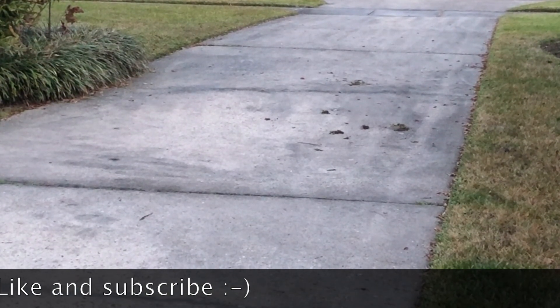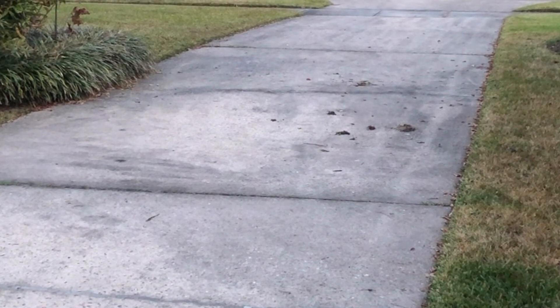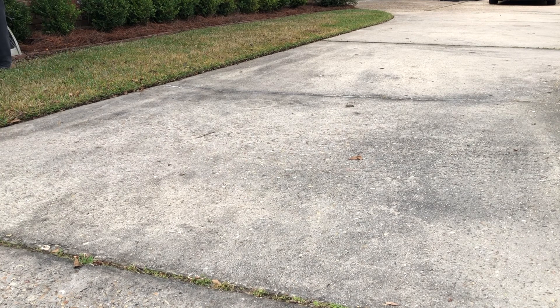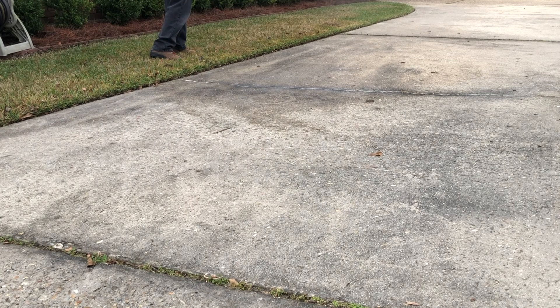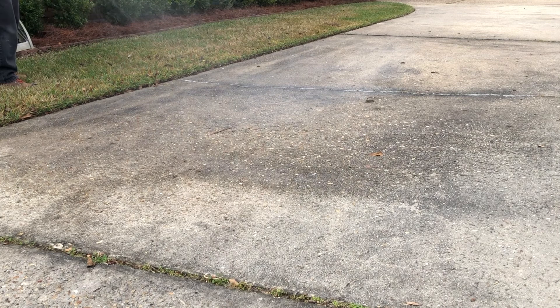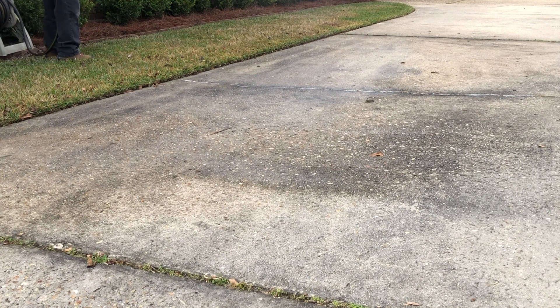This is the piece of concrete I did the demo on and you can see there's some grime — it's dirty. The first thing I wanted to do for this demo is get a little water out on the concrete so you can see how dirty it really is. When you put a little water on the concrete it increases the contrast between the clean and the sooty parts, so I thought that would help you get a better idea of the starting condition. You can see the water darkens the concrete but it definitely brings out the sooty parts.